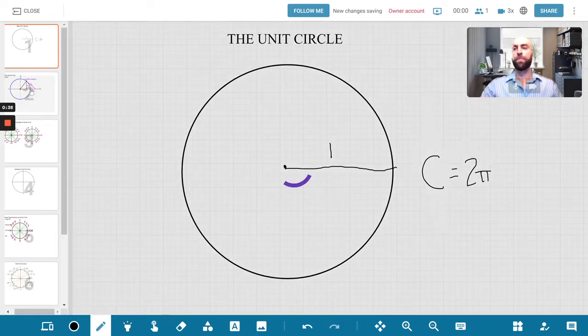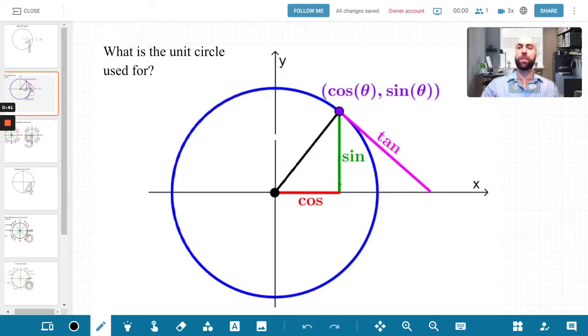Now, what do we use the unit circle for in pre-calculus? We use it to determine the x and the y coordinates using the sine and cosine functions. This is normally done at key locations like 0, 30 degrees, 45 degrees, 60 degrees, and 90 degrees, and the multiples of those all the way around the circle. You can also calculate the tangent value by dividing sine by cosine, and that gives you the length of the tangent line from the circle to the axis.